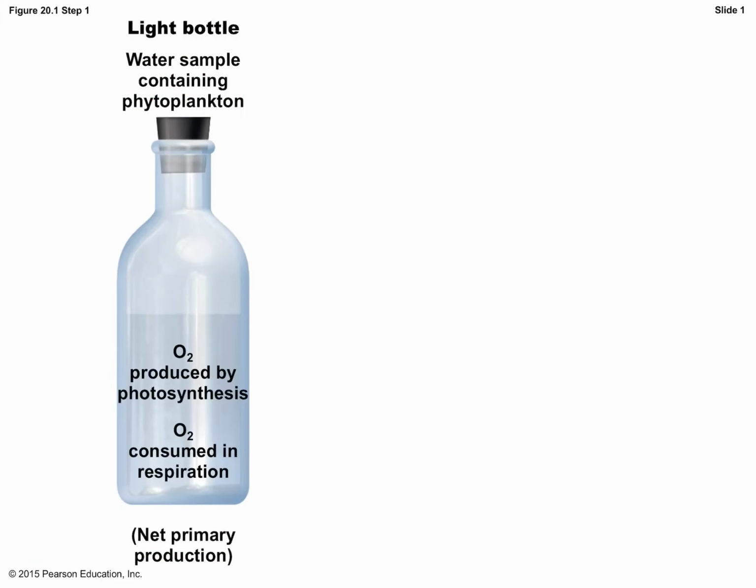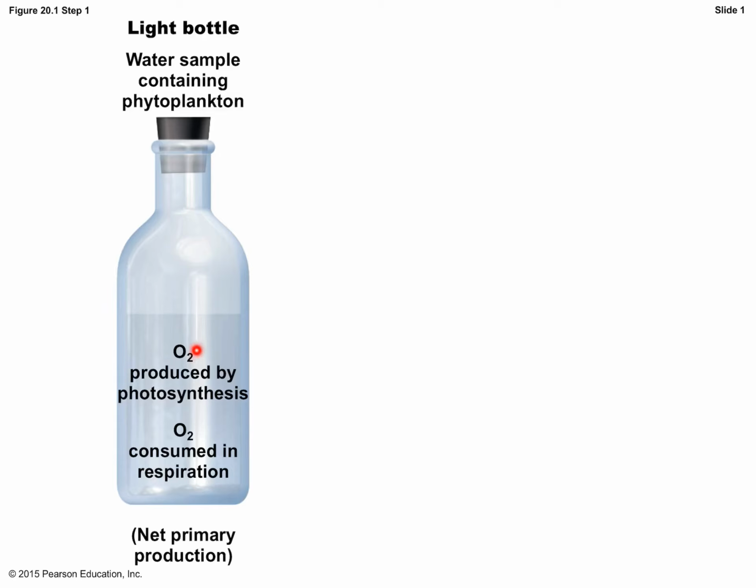So here we have our light bottle. Again, it's just a clear bottle. We have a lake water sample inside that. We're incubating this usually in the lake. It's sort of suspended, usually from a rope, from a boat, for example, or a buoy, for a certain amount of time in the lake to mimic the natural conditions as much as we can.